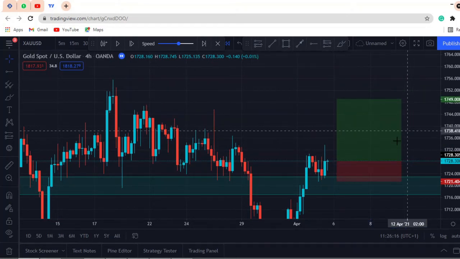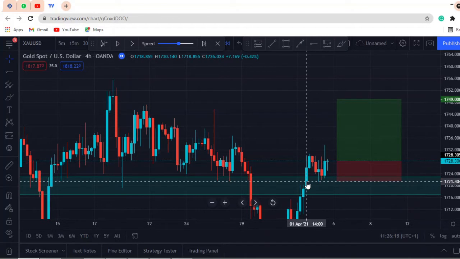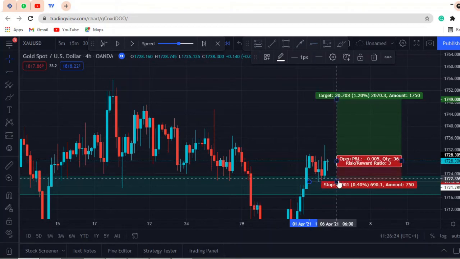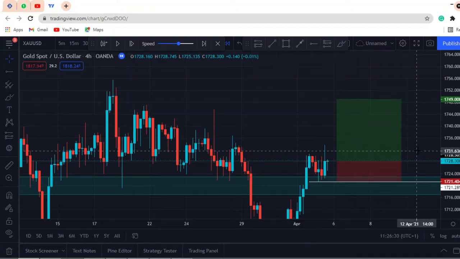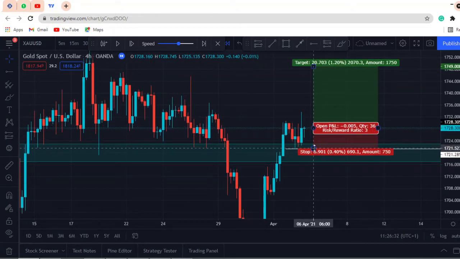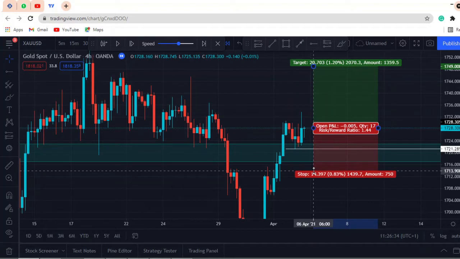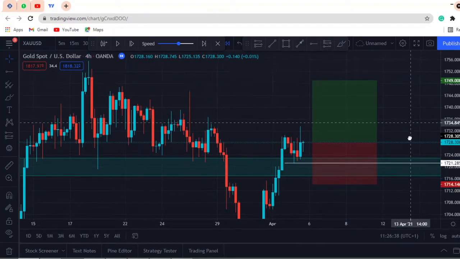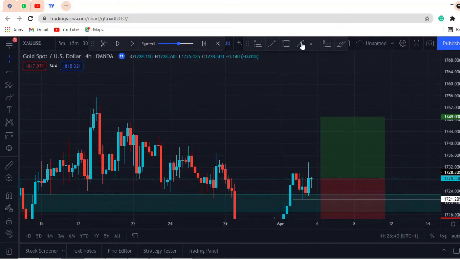Now that's very risky because if you put your stop loss too tight here, then it means that this is very dangerous because it can easily come back again and then go up. All right, so this is how an inexperienced rookie trader will do, but I would prefer to put my stop loss below the zone there.